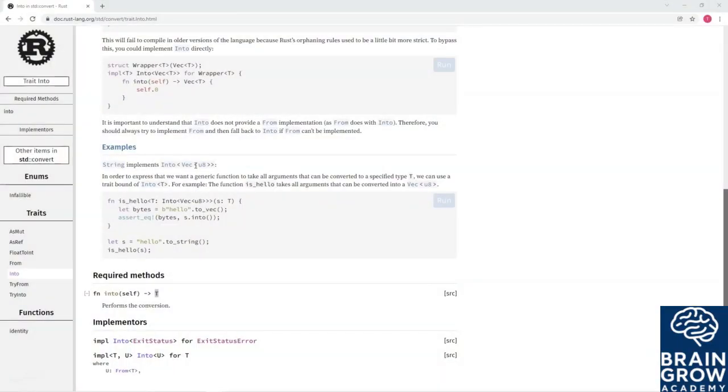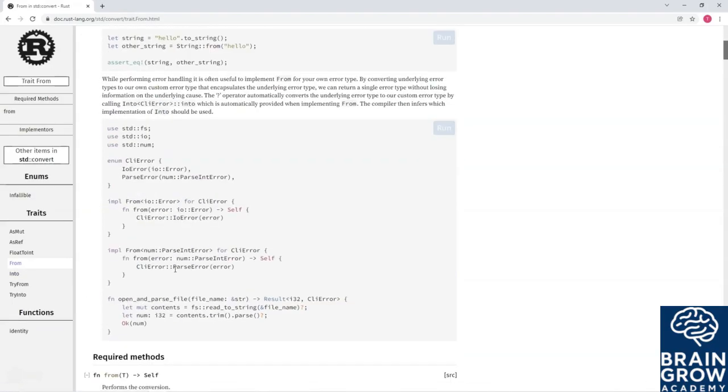The From and Into traits are going to allow us to perform conversions on a value of one type and then return it as another. So the definition for Into is right here. We're going to take self and then return a value of type T. And then From is very similar, but we're going to go from a value of type T and then return Self. So From is going to serve as a generic constructor for producing an instance of a type from some other single value.